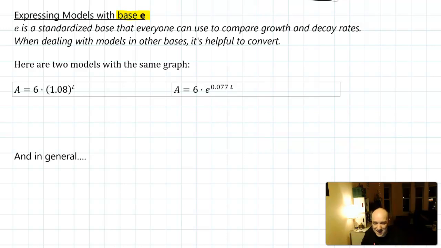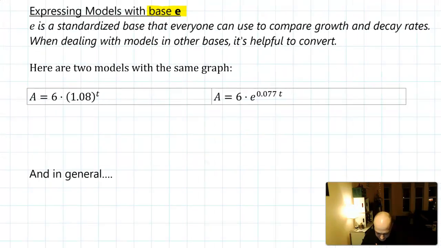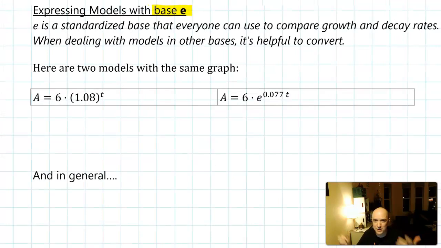This is not the same as the change of base formula we talked about in section 3.3. There's still changing of bases, but this is not that formula. This is a new thing, and it just compares the two exponential growth models that we've seen in the past. So, to be concrete about it, here are two models that, down to some rounding, have the exact same graph.